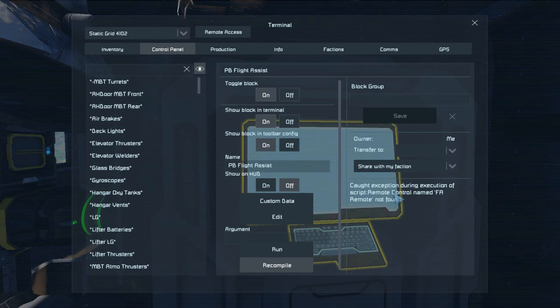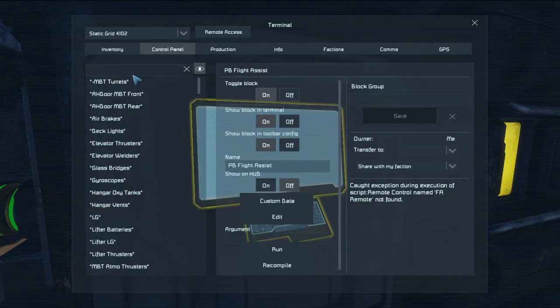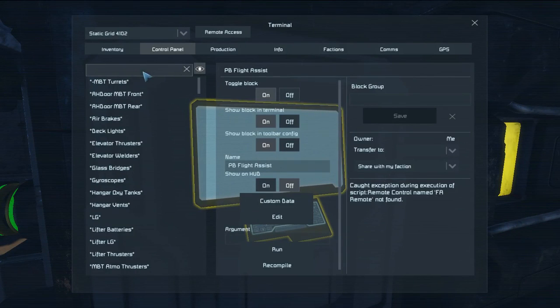Okay, so now we need FR remote. So there should be... FA remote. That's what I said. Yep. Definitely what I said. FA remote. Everybody heard me say it. Don't even pretend like I said FR remote.